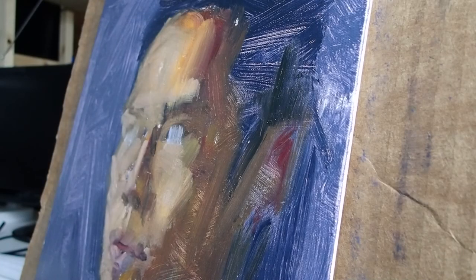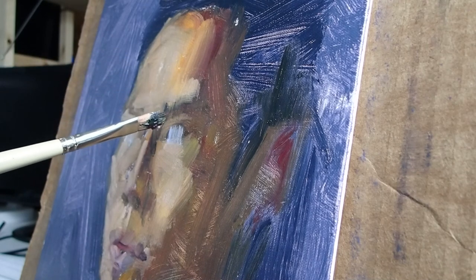I'm looking a little crazy. My eyeballs are looking a bit like Thor or Storm from the X-Men.